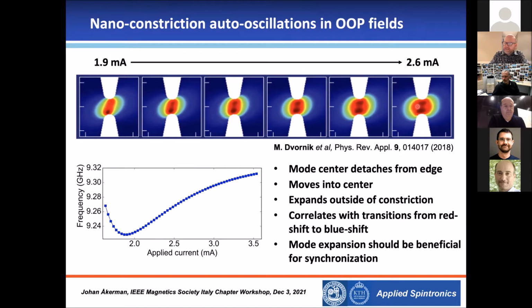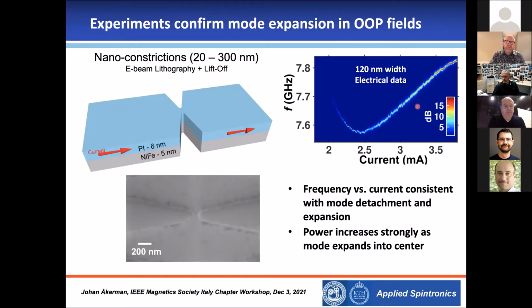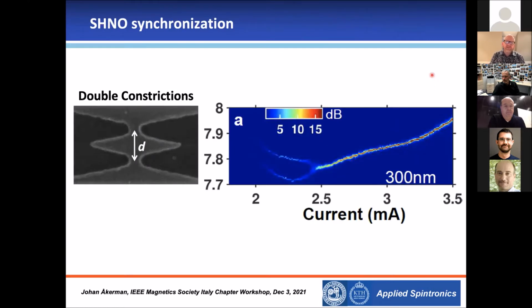And that can be directly seen in pairs of oscillators. First, we just confirm here that this non-monotonic dependence of the frequency versus current is indeed there. But as I was saying, it's more important now that it's quite dramatic, I would say. You get very strong synchronization thanks to this mode expansion. So during this branch here, what you see are two microwave signals. And during this branch here, you're still in the edge mode behavior. But then as you turn around, this is where the mode starts to expand inwards, filling up the constriction.